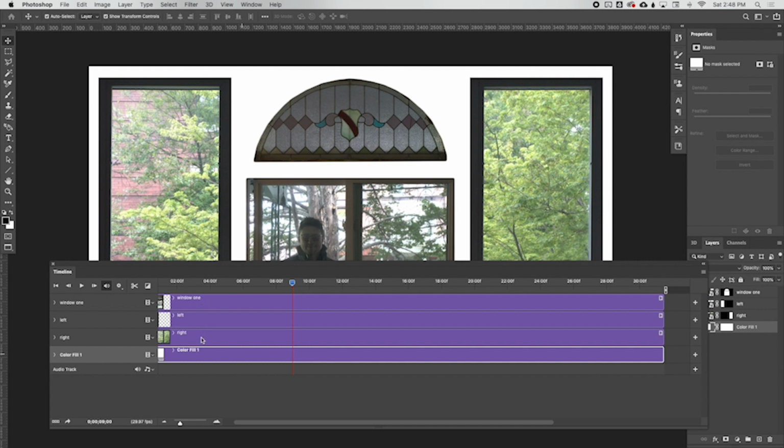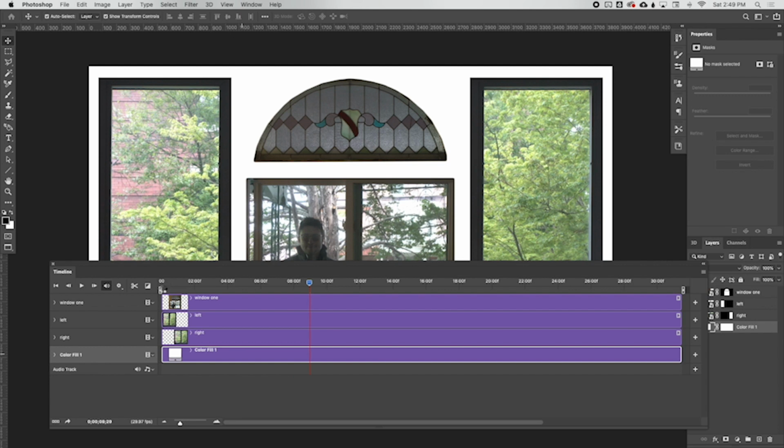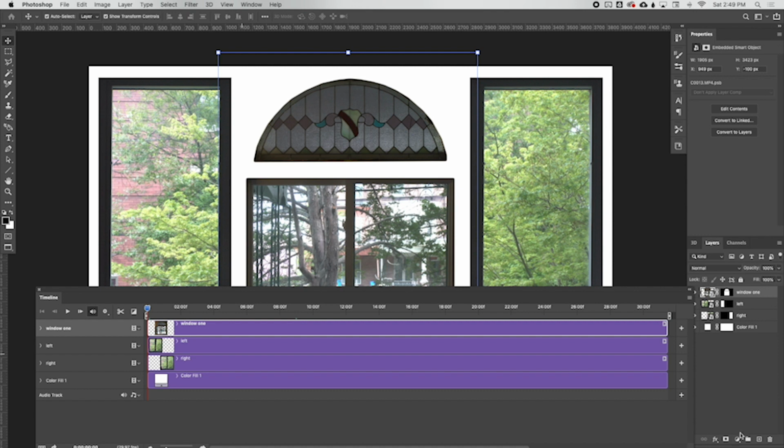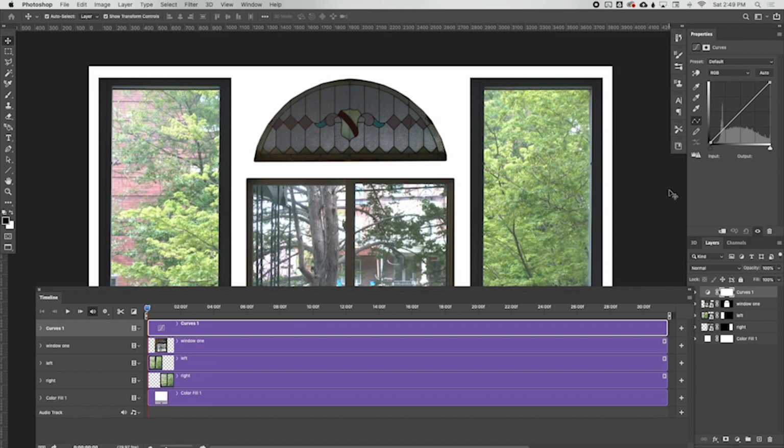Now, it's really important, just going to say it one more time, to do my timeline editing after I've done this masking, because you can accidentally make this part of the timeline itself, in which case your masking will animate and change. And that could be really cool, but that's a whole other layer of complication that we don't need right now. Everything looks pretty good. I am just going to throw one more layer on top of this whole thing, a curve layer in this case, and I'm going to tweak the contrast on the whole image.